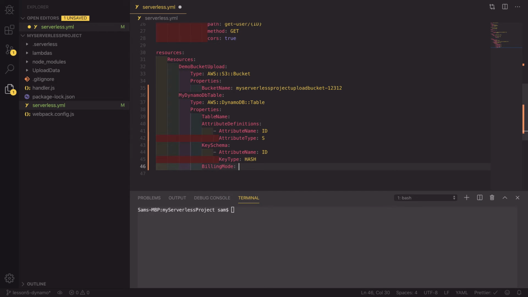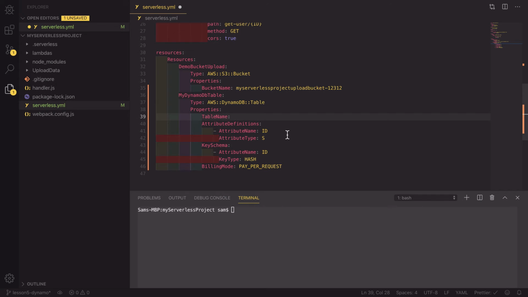And that billing mode will be pay_per_request. So now that's all defined, we need to go back and define our table name. The table name we're going to be using might actually need to be referenced in multiple different places, such as in a lambda later on saying I want to call that DynamoDB table.